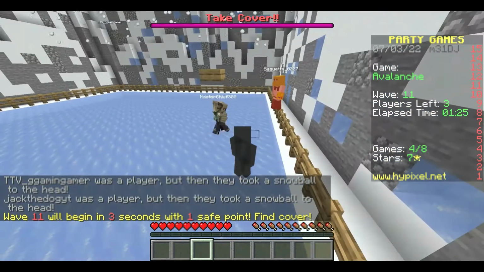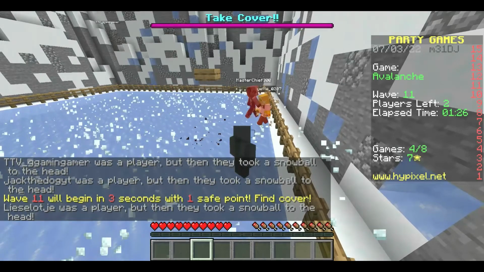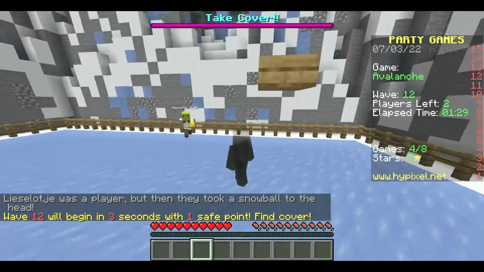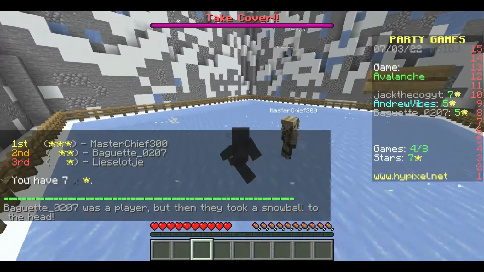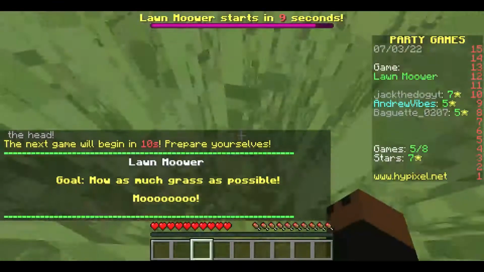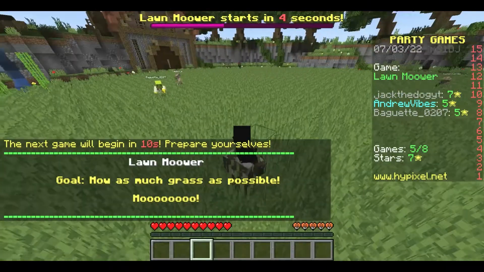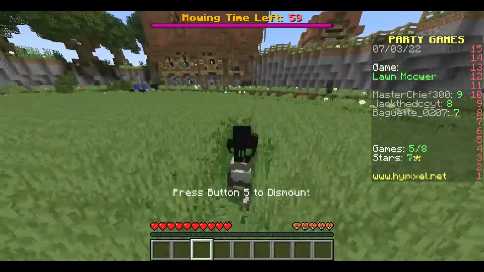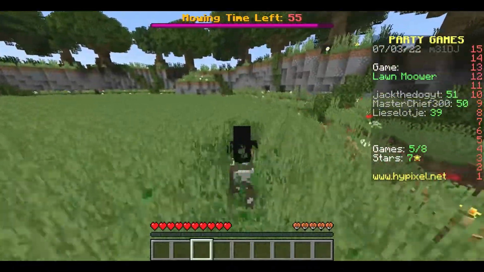Hi, bestie. Are you still alive? My guy. I hate you. You're a god. What? You're a hacker. I have no clue. He's a literal cheater. Oh, this is my game right here. I am lagging so badly. I'm going to lose. Same.